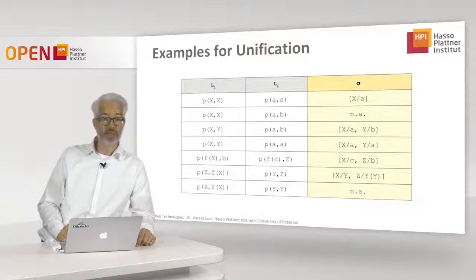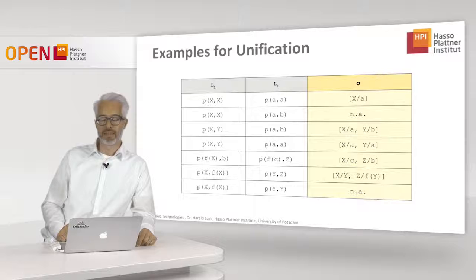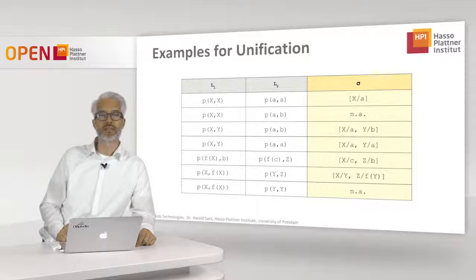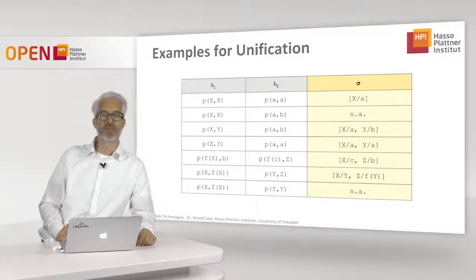The next one is a little bit more complicated. We have a predicate that has as the first argument a function over the variable x, and as the second argument a constant b. And then we have a second predicate, in L sub 2, which has as first argument a function over a constant and as second argument a variable. So what we can substitute inside here, first of course, are the variables. We can substitute the variable x with a constant z. So then the first expression in both of the terms is identical. And then for the second one, we can substitute the variable z with the constant b. So then also the second part of the term is identical.